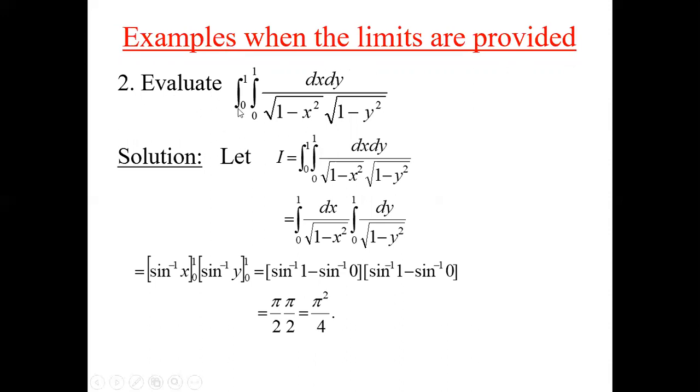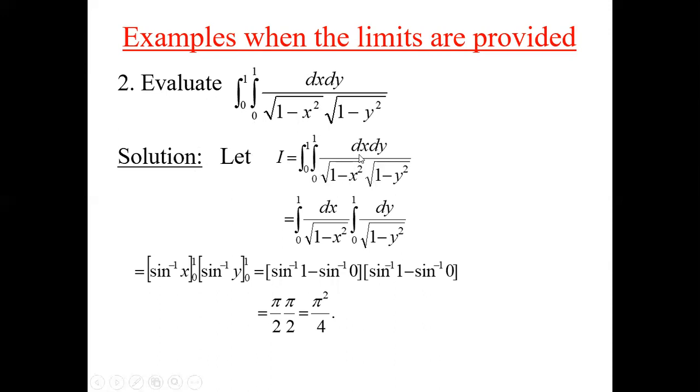Question number 2: the double integral from 0 to 1, from 0 to 1, of dx dy divided by square root of 1 minus x square, square root of 1 minus y square. Now again, as far as the solution of this double integral is concerned, let I be equal to the given integral, integral from 0 to 1, integral from 0 to 1, dx dy divided by root of 1 minus x square, root of 1 minus y square.